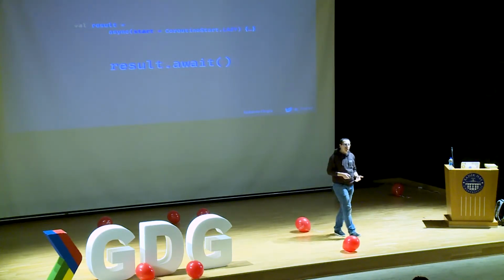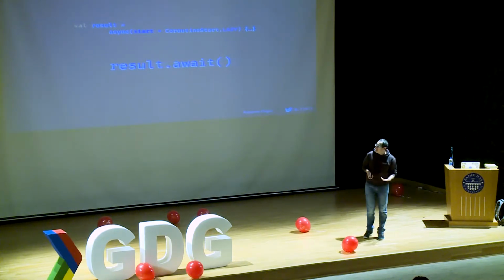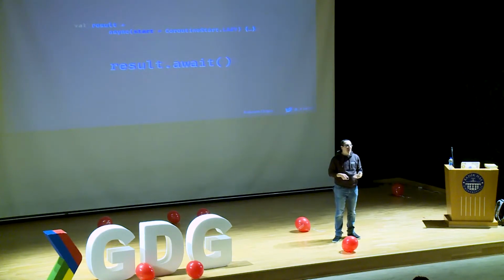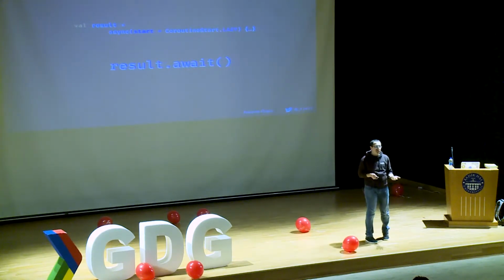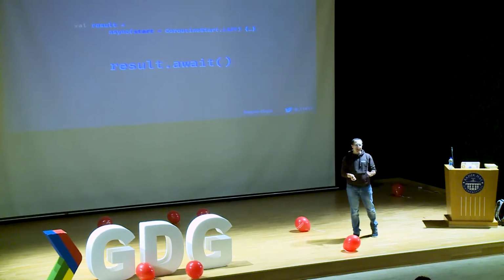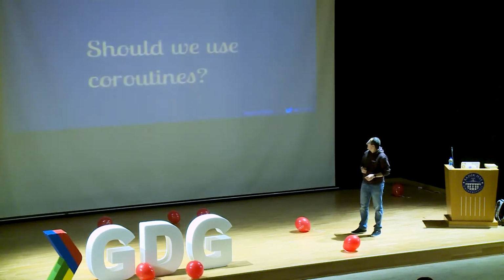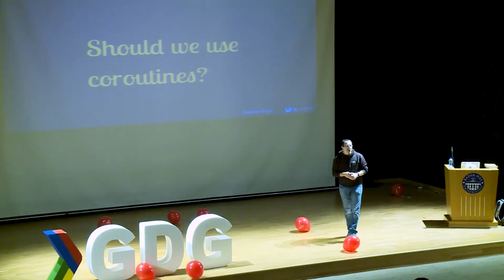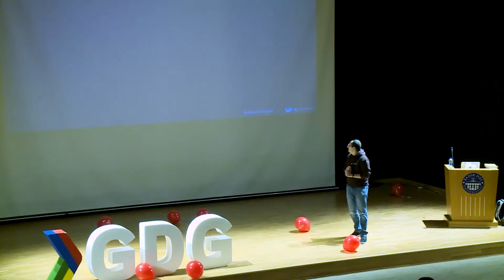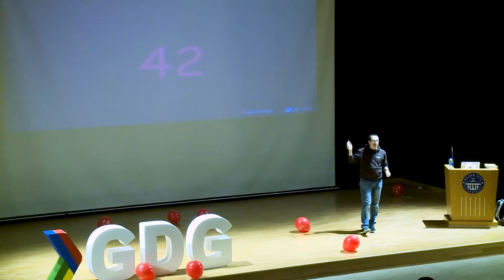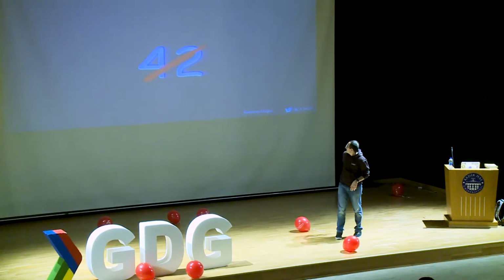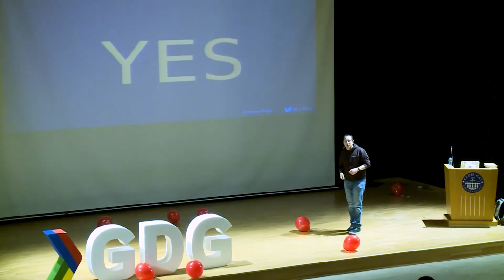So, I mean, we have a lot of stuff to use coroutines, and we can make them behave as we want. So, well, just remember that they exist. So, to answer your question from earlier, well, there is only one possible answer to this, and the answer is this one. Oh, wait, no, it's not that. The answer is actually yes. We should use coroutine.